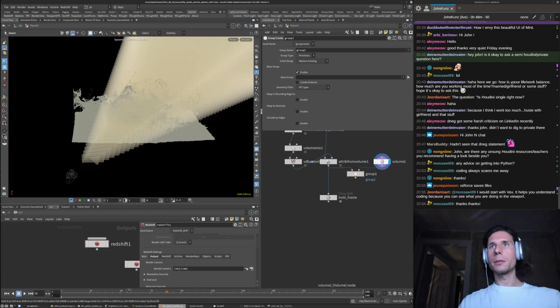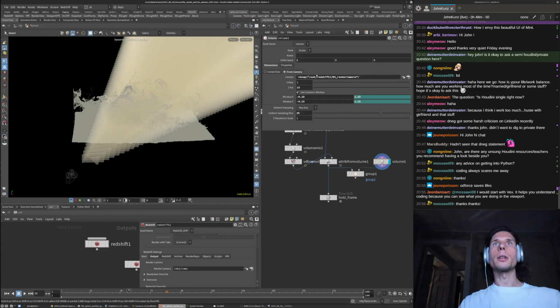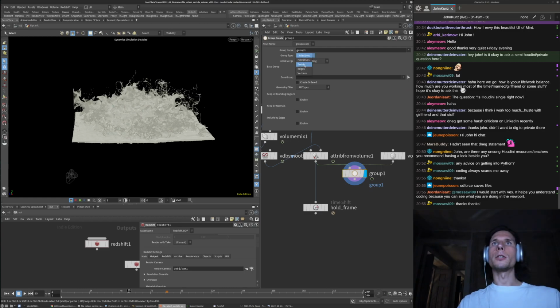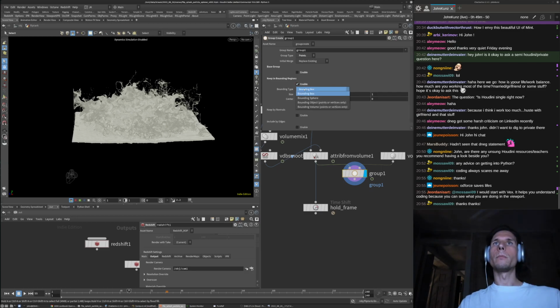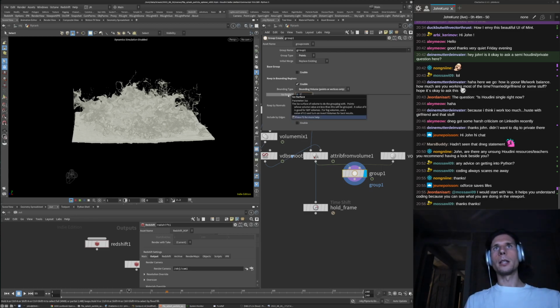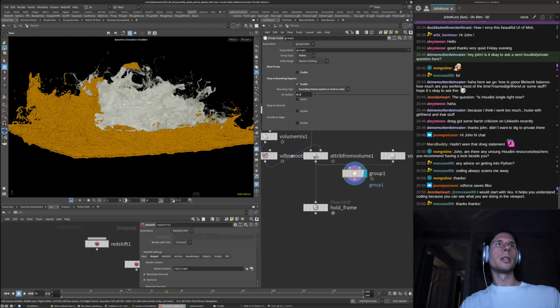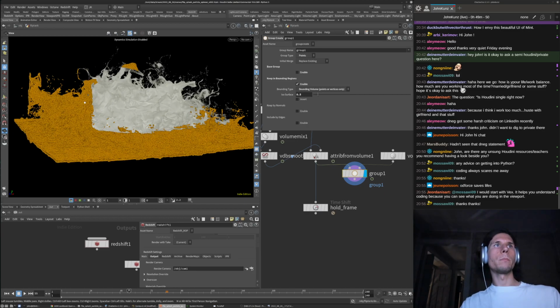All right, so we have this volume with just a value of 1 that's inside of the camera frame. If we use this group node and set it to points, the bounding region, actually you can do bounding volume. And then this ISO surface is basically a threshold value. Depending on if it's above or below that threshold, it will group the particles.